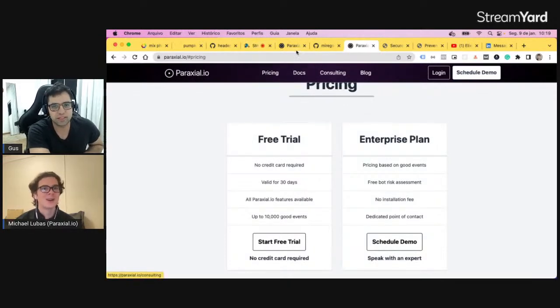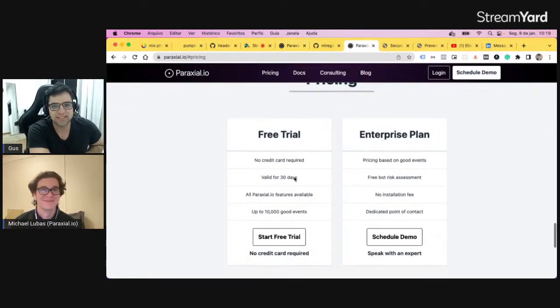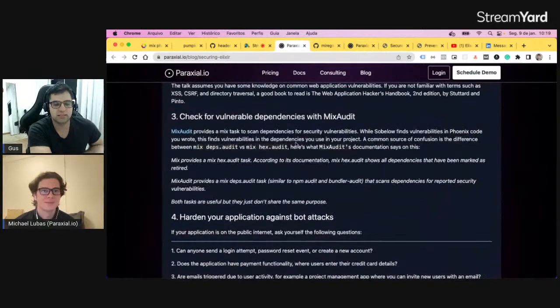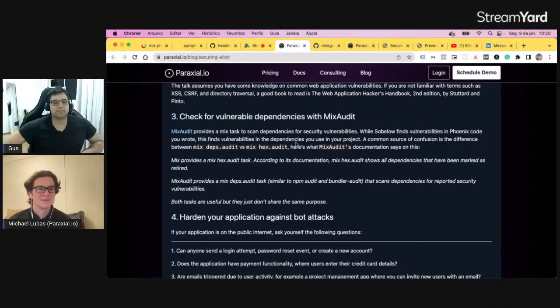Yeah, and no credit card required too. That's really important even for developers. I like it. I definitely will try that. Looks really nice. So it makes my life easier. I don't need to run those commands. I just need one mix Praxial and it's going to work. Yep, exactly. Awesome.